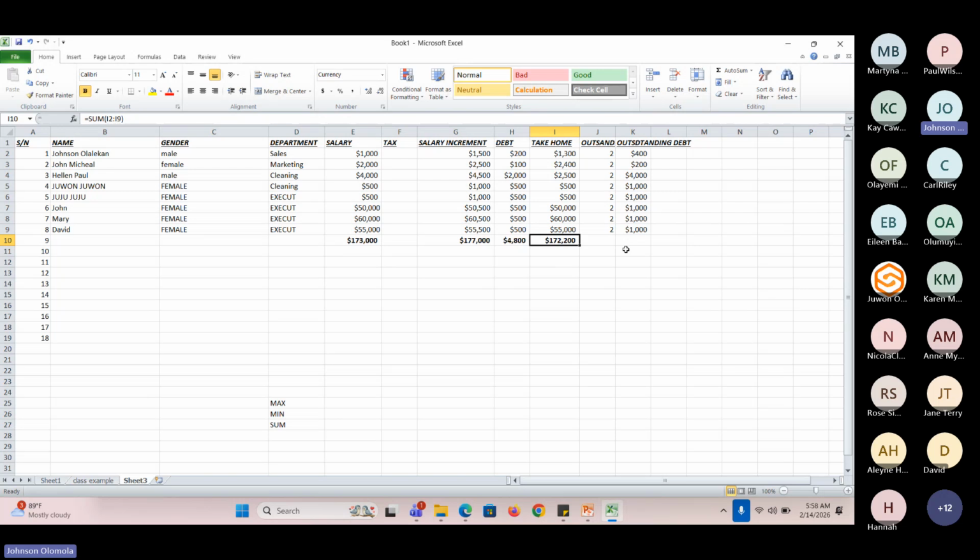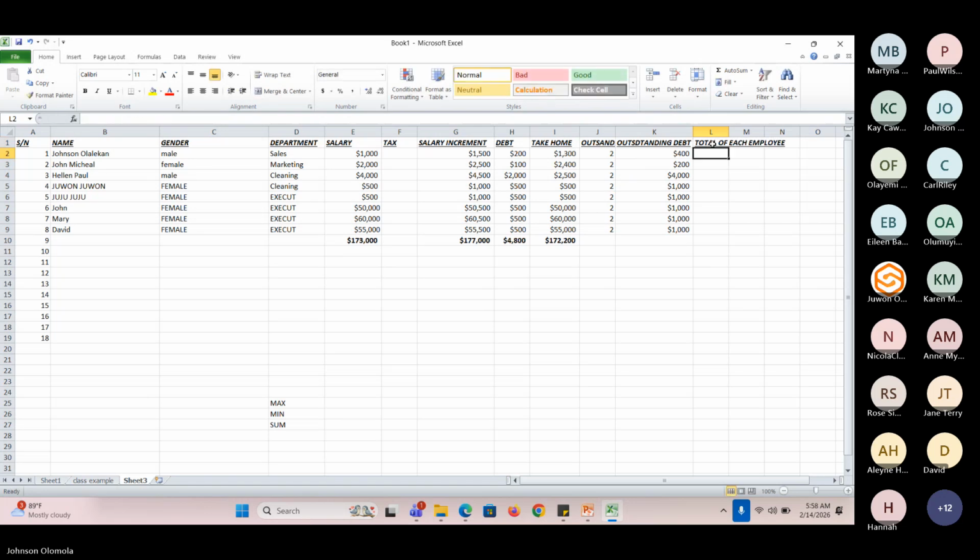Now, say I want to know the total for each and every employee. For instance, this is the outstanding debt. You want to know the total amount after the salary increments and everything.